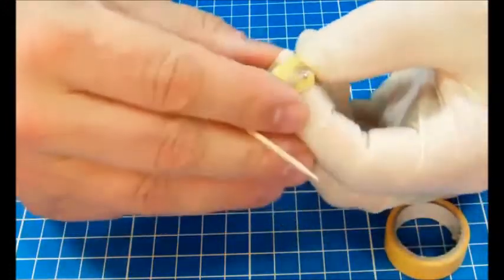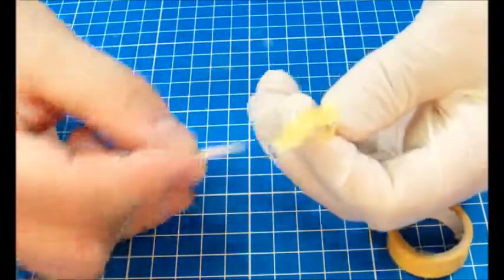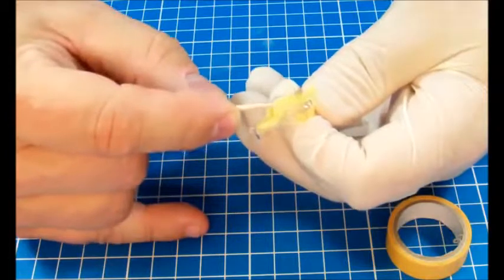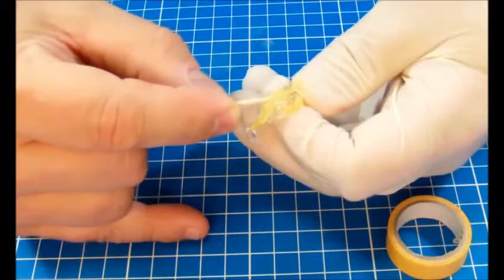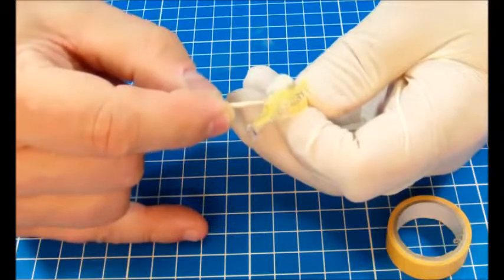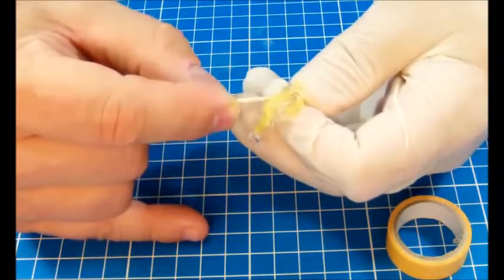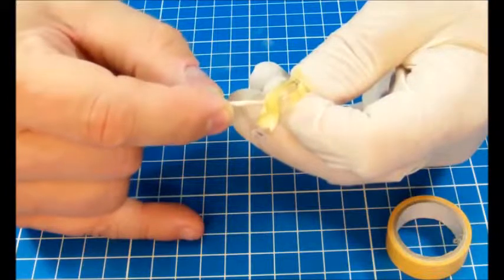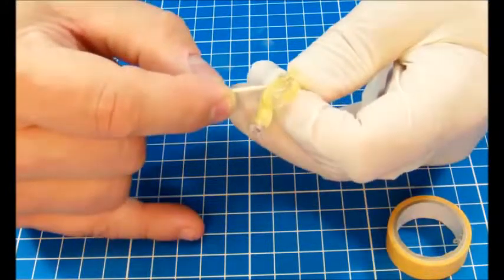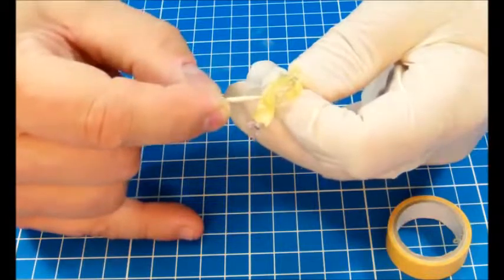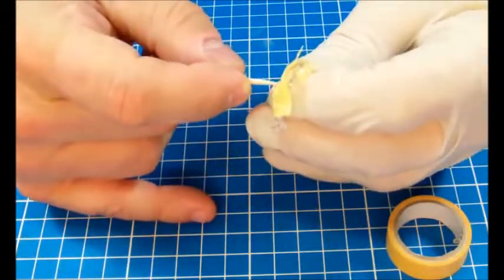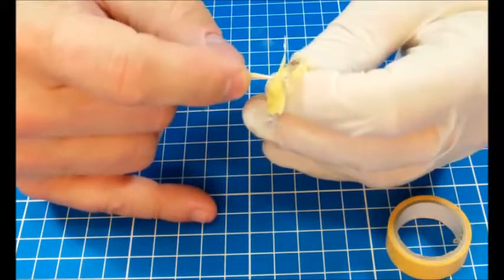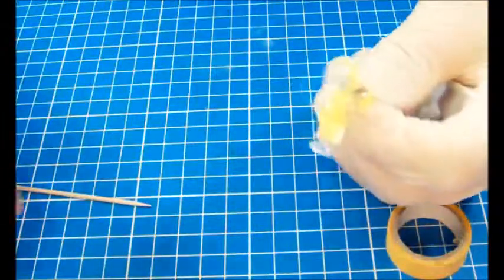To have this in a good fit, use the toothpick and trace all the shapes of the panel you're trying to mask. The good part about the toothpick is you get into the recesses real close without damaging the underlying surface and without damaging the Tamiya tape. You can actually force it into every recess and every corner, and the more sharp the edge is that you provide with your pressing down of the tape will make the following step, which is the cutting, more easy.